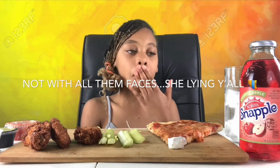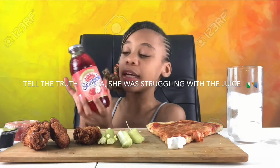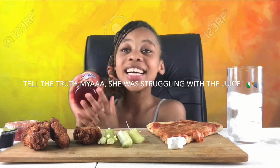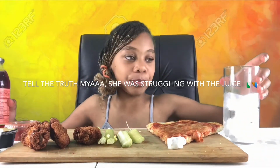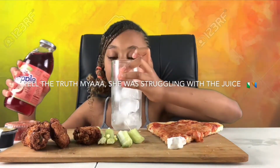I don't like celery like that, but I do. Guys, we got a Snapple, and it's apple flavor. So, let's pour it.